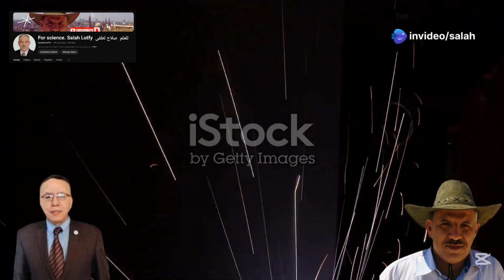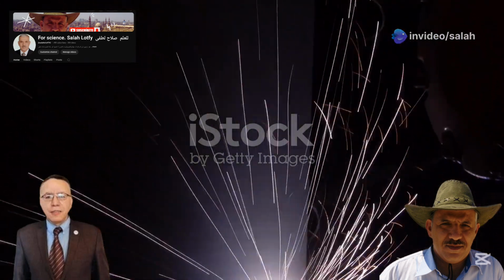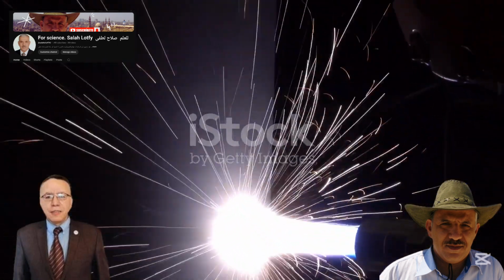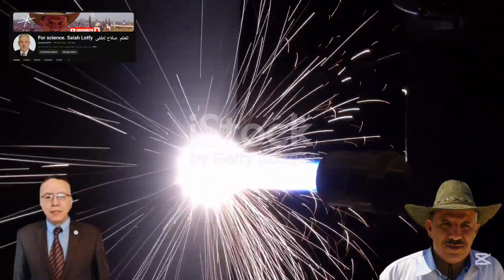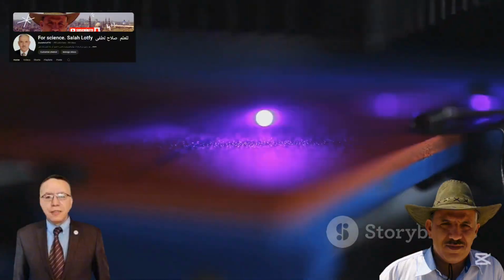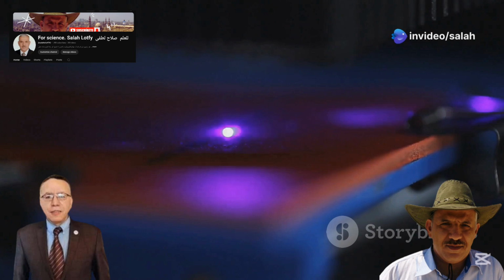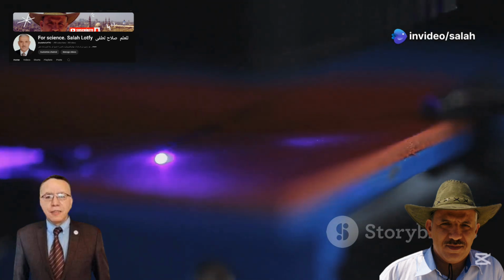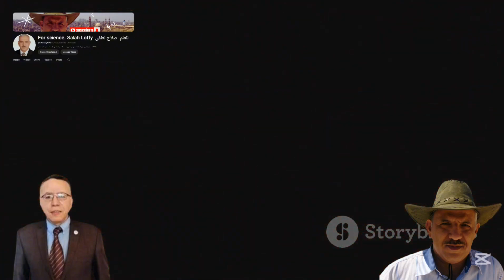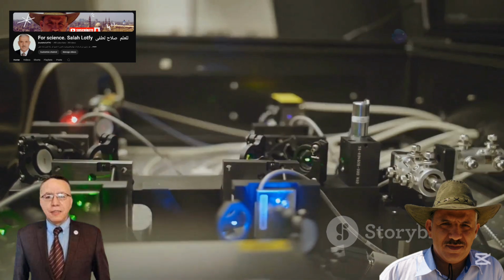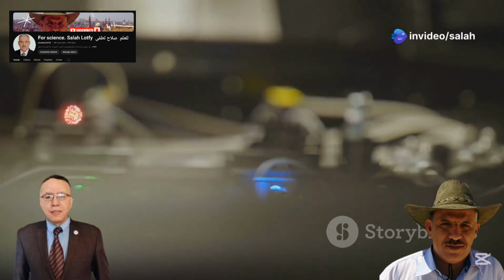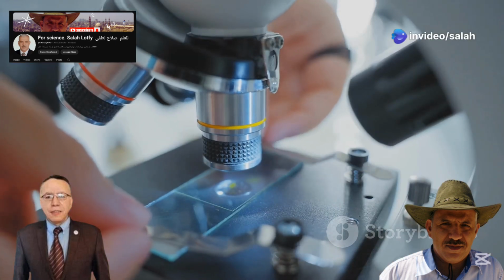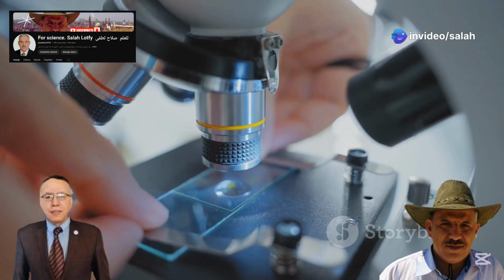One such technique is laser-induced fluorescence, or LIF, a powerful tool for measuring plasma parameters such as temperature, density, and flow velocity. In LIF, a laser is tuned to excite a specific atomic or molecular transition within the plasma. The excited species then decay back to their ground state, emitting photons that are detected and analyzed. By carefully selecting the excitation and detection wavelengths, scientists can isolate the fluorescent signal from background noise, enabling highly sensitive measurements.